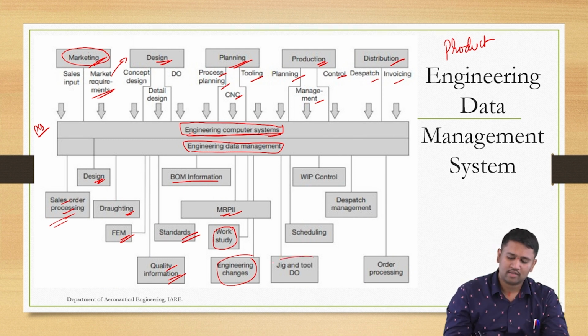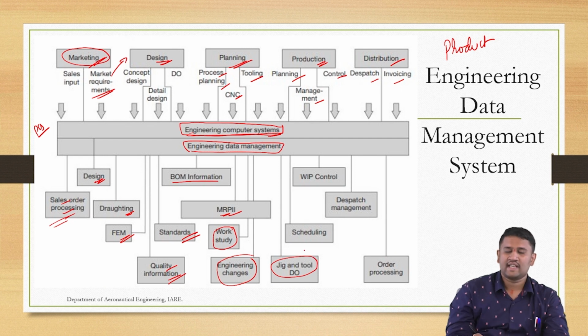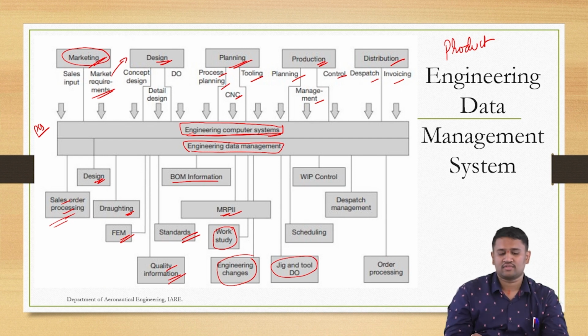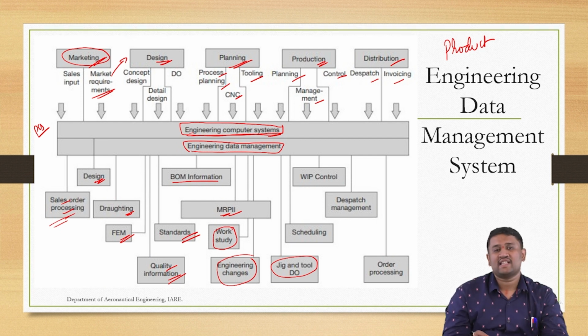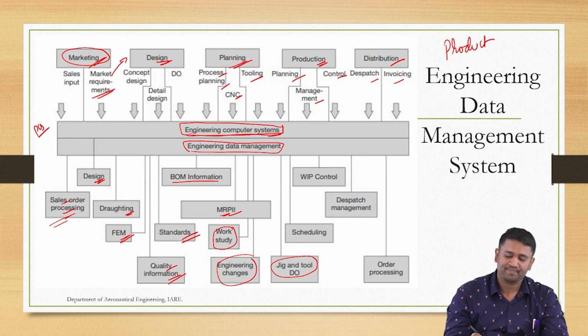Next, you are supposed to create a jig as well as tools for new products. These two are not directly related to the product, but they help in supporting and holding, and in increasing the productivity of your production of your product.